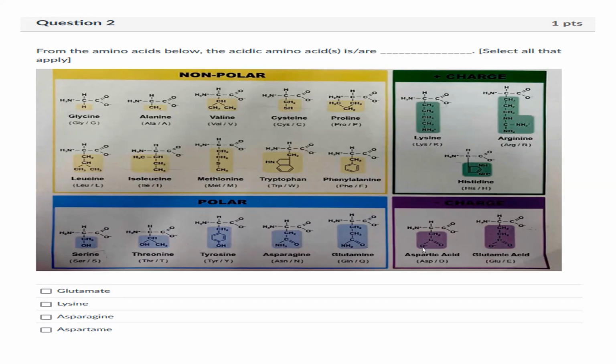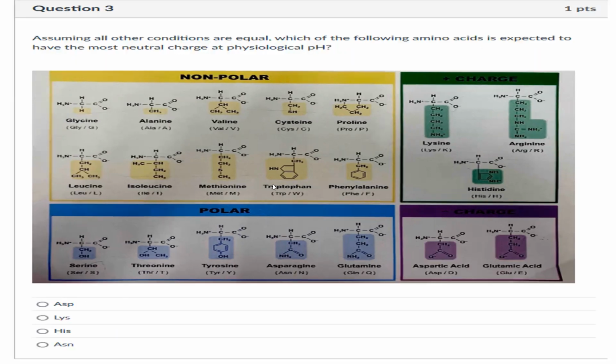So that is aspartic acid, and aspartic acid is known as aspartate. This aspartame is confusing because there's a substance known as aspartame, but it's not aspartate. So I will give credit to everybody who just clicked aspartame thinking that it's aspartic acid. And glutamate is another way of saying glutamic acid, and that's our answer. These two are very important acidic amino acids that donate hydrogen when we need them.